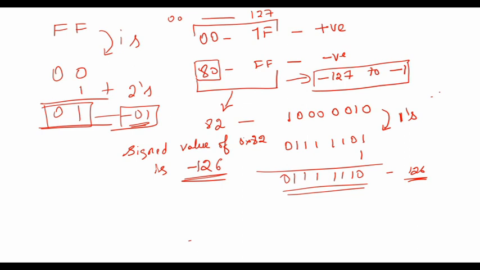So this is what we do in signed arithmetic. This is applicable for any length. It could be 8-bit or it could be 16-bit, 32-bit. Just remember the MSB bit, if it is 1, the number is negative, and to take the value of that number, take the 2's complement and get the magnitude in decimal format. That is going to be the negative value of that number, and the positive value is taken as it is. So when the number is signed, the range will be split into both positive as well as negative halves. That is one thing you need to remember.